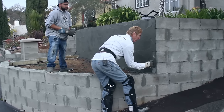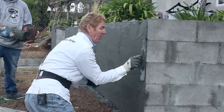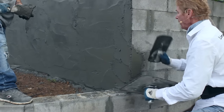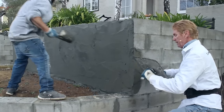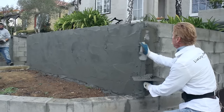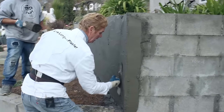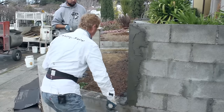How I get my corners is quite easy. You can put it on two different ways — squeeze a little bit of excess off one side, come to the other side, and leave a little excess because these corners are going to be jagged. Here's a faster way: put it on here, and as the mud falls you take it straight up like that, then just jag it up a little bit. We don't want pretty corners — we want jagged corners because that's what the original has, and that's what we want to match.